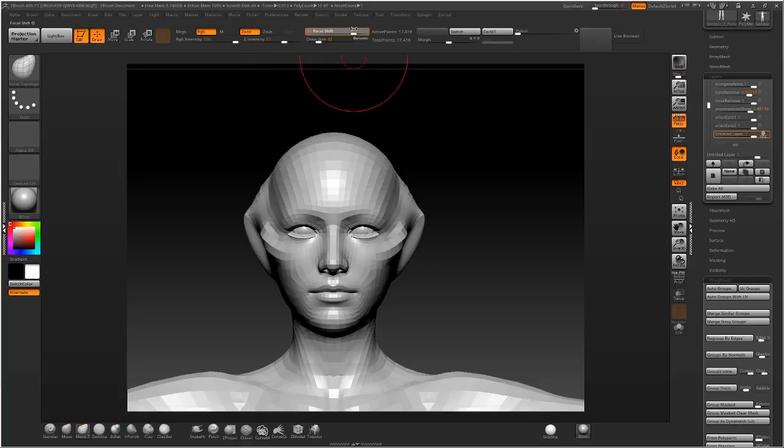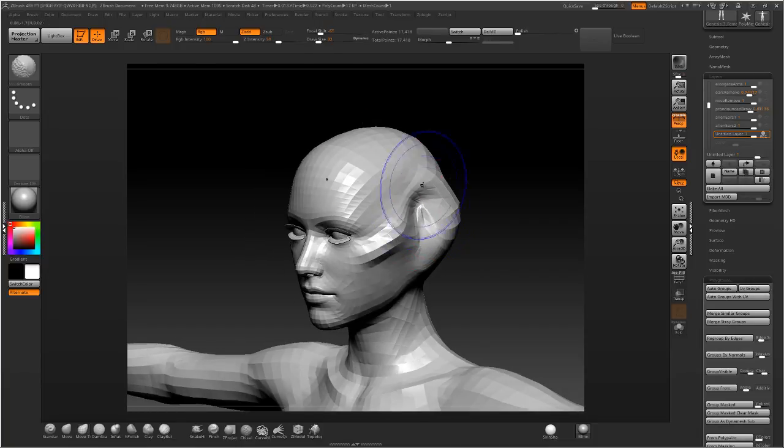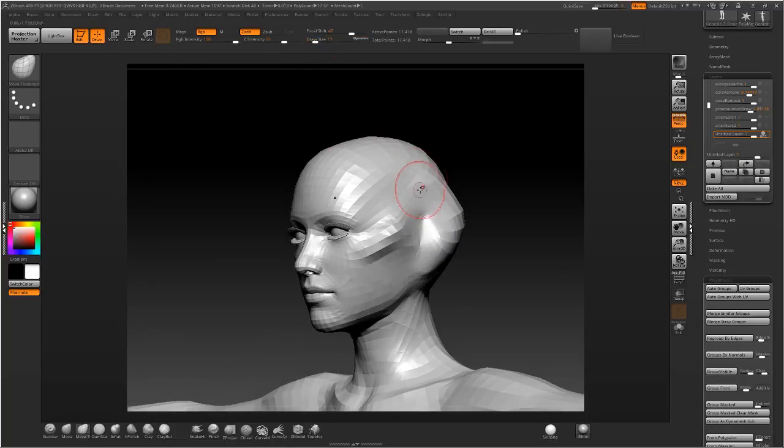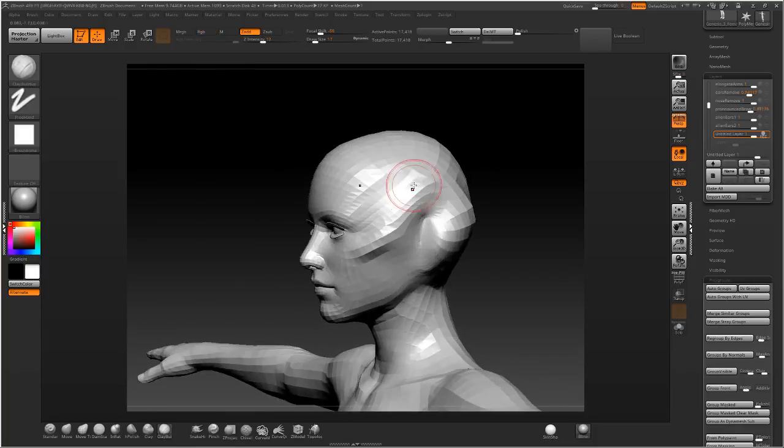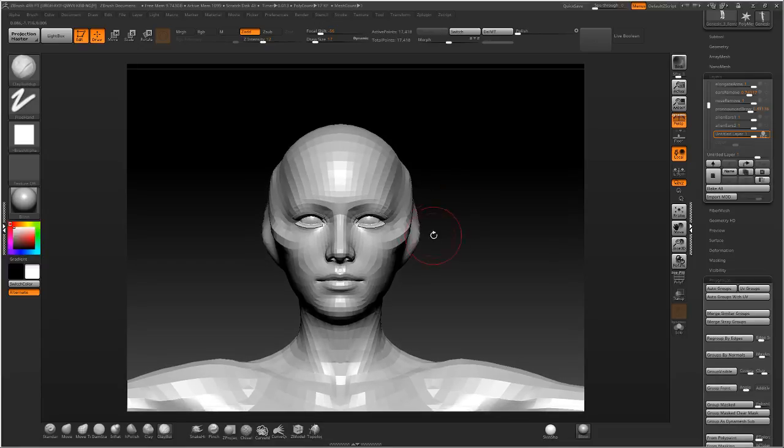Let's just pull this maybe back in like that. I kind of like that shape. That's an interesting shape right there. But this is all about exploring form language, and I can see right there, see how as I smooth that, it sort of introduced a new shape that I might want to heighten a little bit. I might want to play around with that and see where that leads. So now we're starting to get something that's again really different.